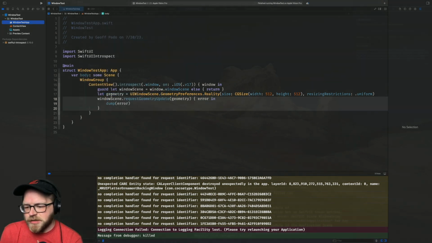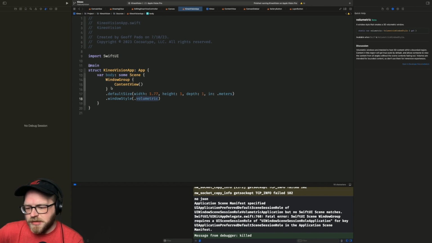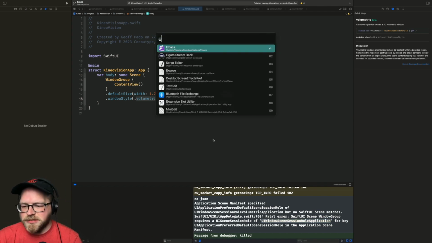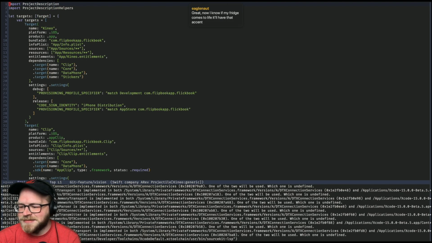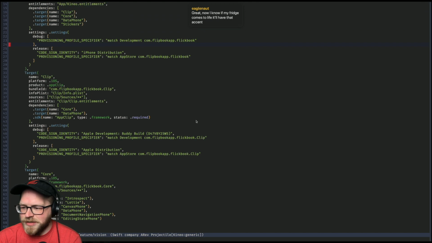All right, so we're going to run into a couple different things. First of all, we need to get our UI scene session role fixed back up. So this means we're going back into the realm of Tourist. If your fridge comes to life, it'll have that accent. All right, where is... Oh, yeah.